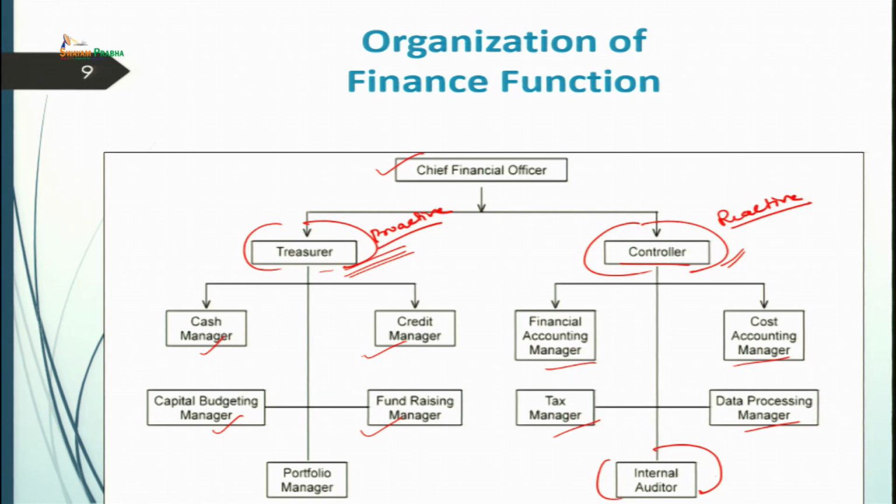Controller job is on the past event, what had already been done. On that basis, they are evaluating and they are preparing a chart and preparing the balance sheets and the ledgers of the organization for effective internal auditing, and they ensure that internal auditing should match with the external auditing.